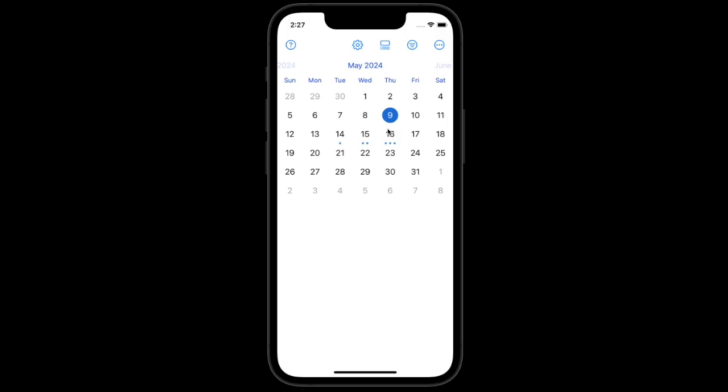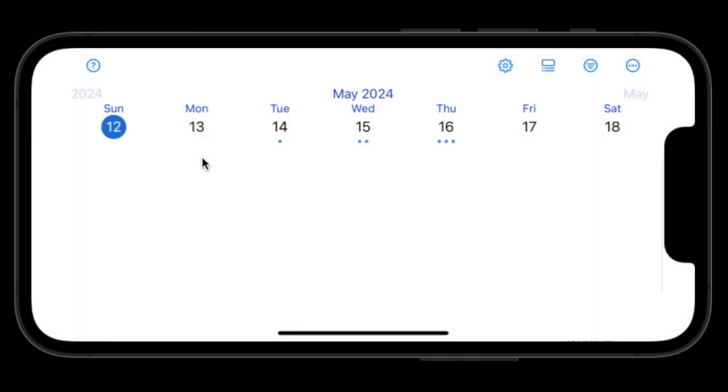When you launch CalendarAlerts Plus for the first time, you are first brought to Calendar View. You can move forward in time by swiping from right to left and backward by swiping left to right. The dots under each date indicate the number of events on that date. 3 dots indicate 3 or more events for that date. In landscape mode, the calendar view switches to a single week view rather than a month view.